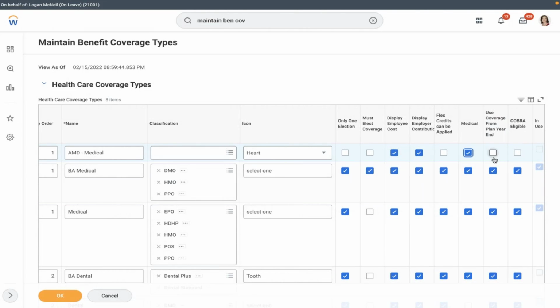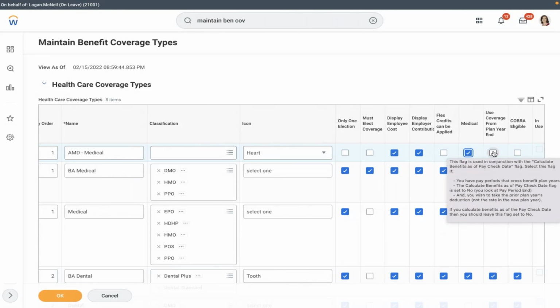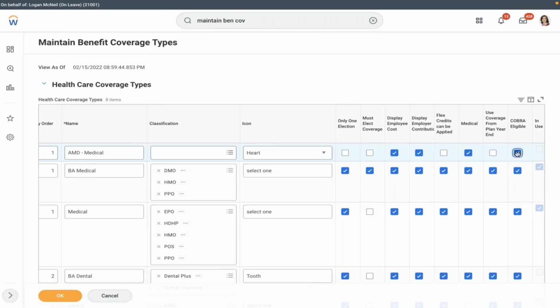Use coverage from plan year end date. Would you like to assign this plan from next year onwards, 2023 onwards, as part of your open enrollment? Select this checkbox. I'm selecting Cobra because employees are eligible for healthcare under Cobra if an unforeseen issue happens, something like the employee lost the job, the employee has met some accident, and the dependent needs some healthcare coverage. So I will talk about it in one of our scenarios by terminating an employee.